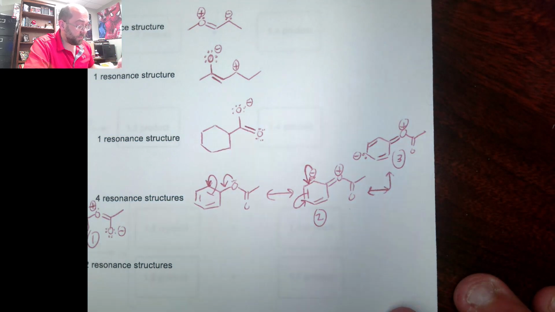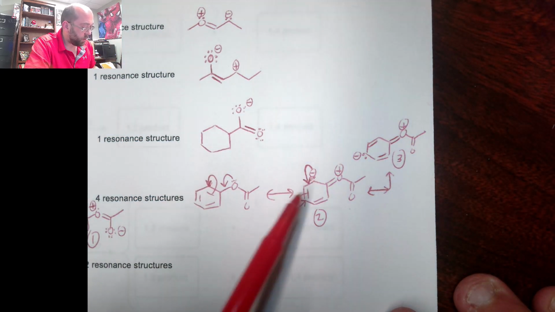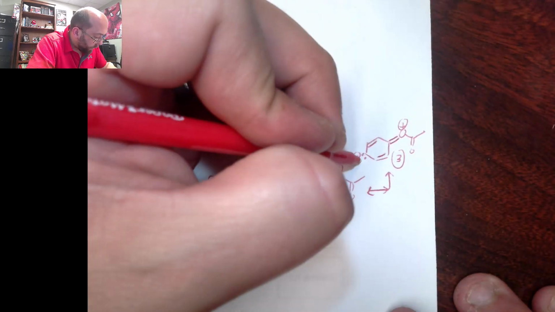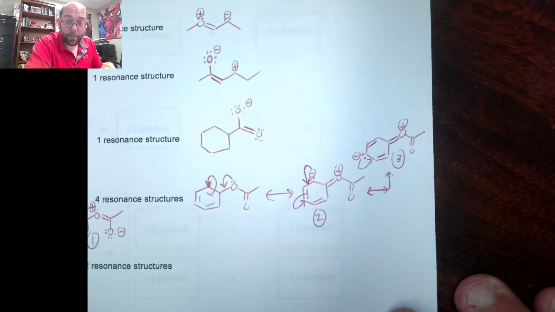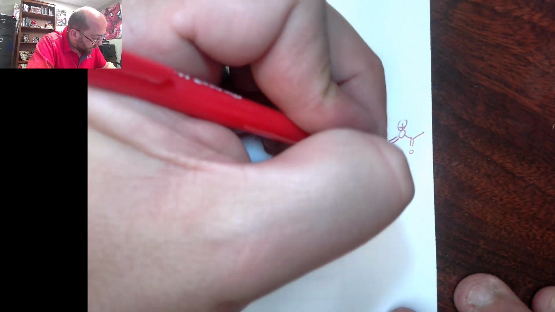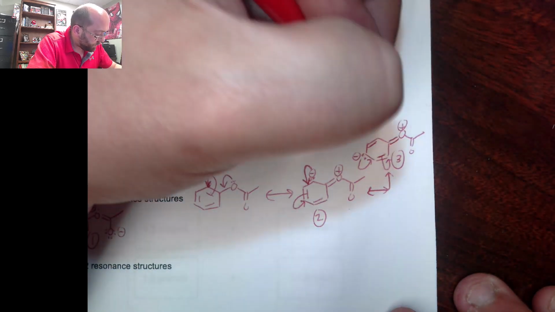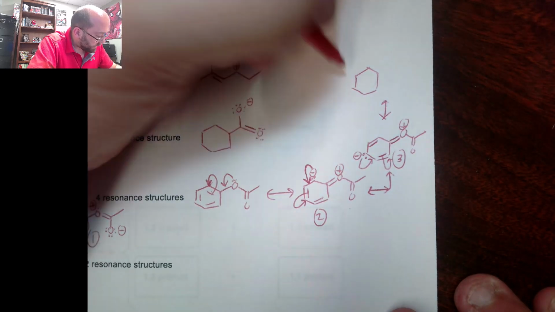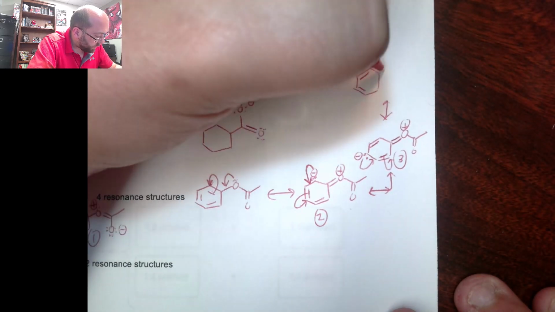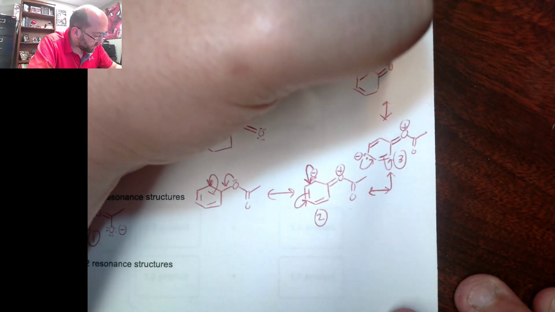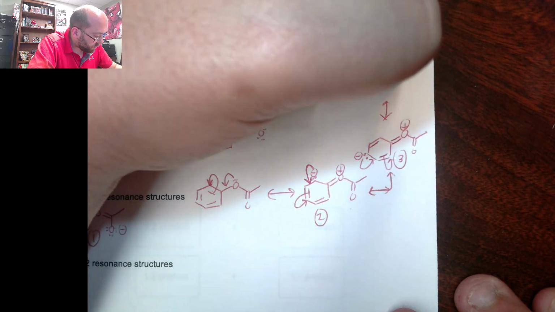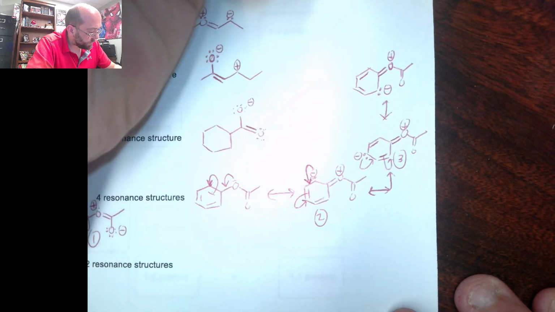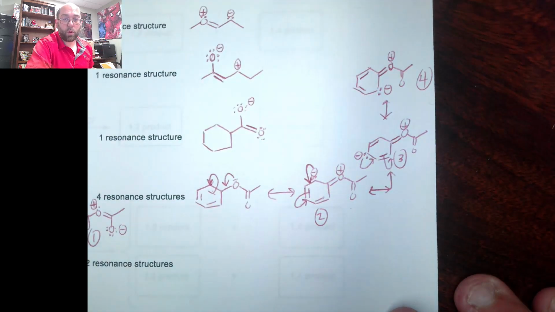And then our last and final one, same move as what we saw here, here and here, here and here, right? So the lone pair is going to move this way, create a pi bond, and that'll force the pi bond out onto that corner carbon to give us our final resonance structure. So let's see, pi bond there, pi bond there, pi bond there, and then lone pair on this corner. All right, and so that would be resonance structure number 4.